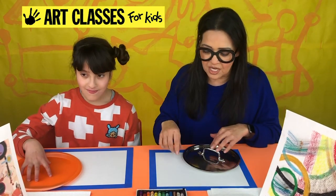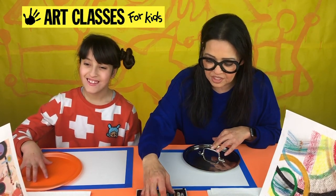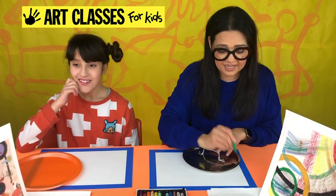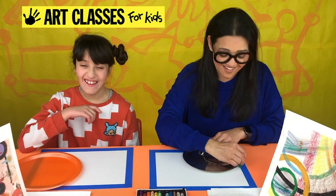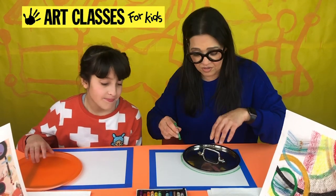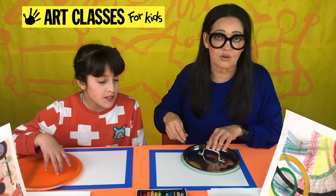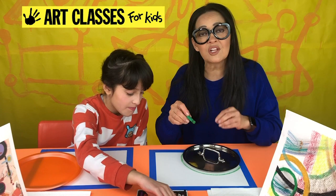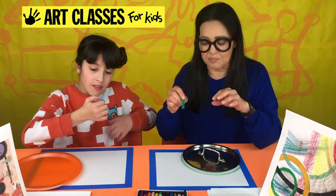So I'm grabbing a big shape, now I'm picking a color. I'm gonna pick dark green. And what I'm gonna do is hold it straight up instead of at an angle. And then I'm gonna go all the way around it like this as I'm pressing down on the thing that I'm using as my circle grab stencil. Any color works.